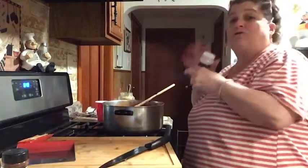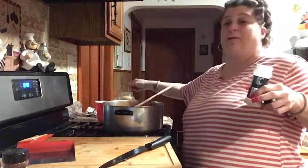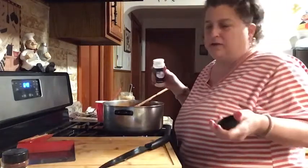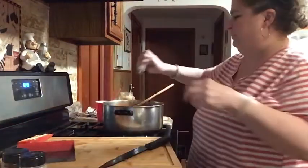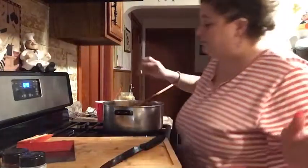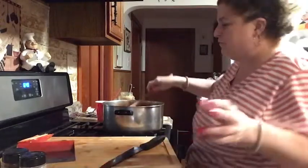I'm definitely putting onion powder, salt, and pepper because those are my staples — onion powder, garlic powder, salt, and pepper. Season to taste, guys. I also forgot to add fresh garlic earlier, so I just took a teaspoon and put it in with the meat to cook. Garlic powder gives a different taste than fresh garlic — it's a deeper taste. Salt now, and then taste as it cooks and see what it needs. You can always add more.